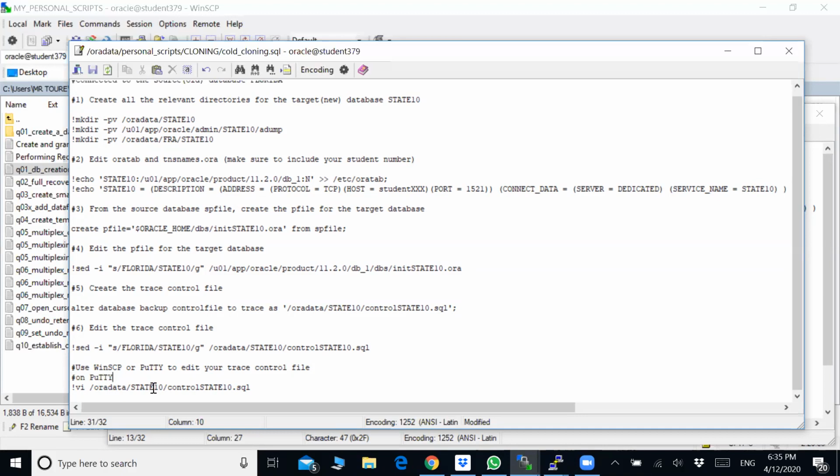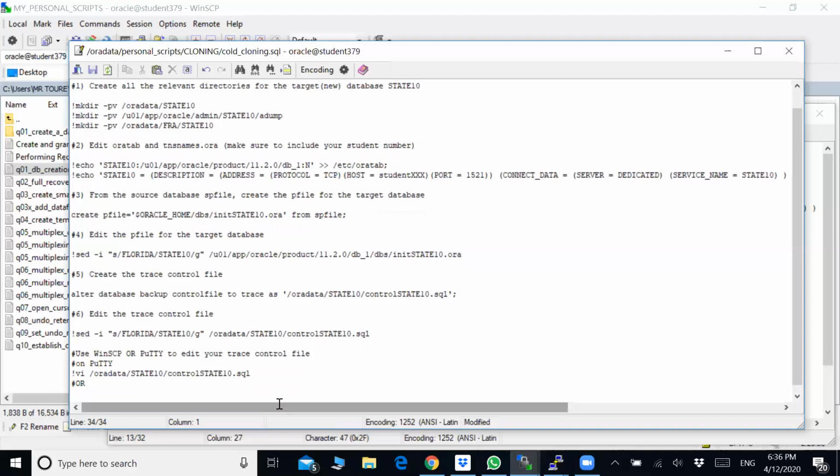Then make sure you put OR in caps, so that everybody knows it's not mandatory to do it on Putty, or you choose one. And next line, put a big OR as well.